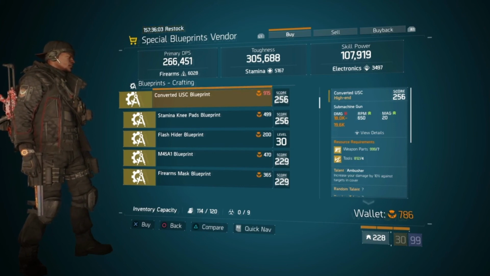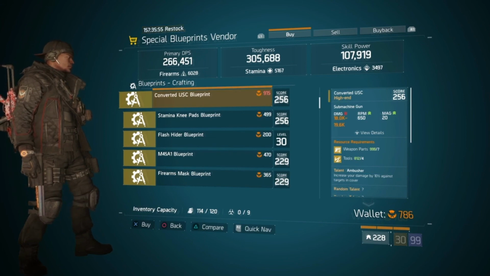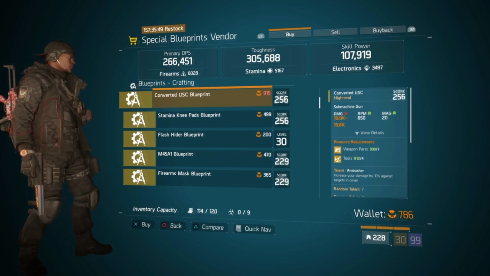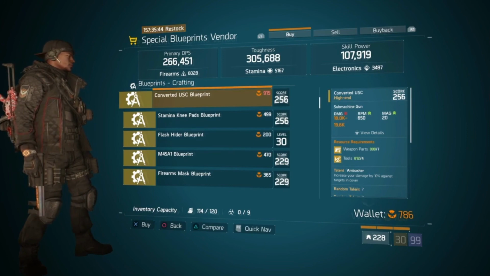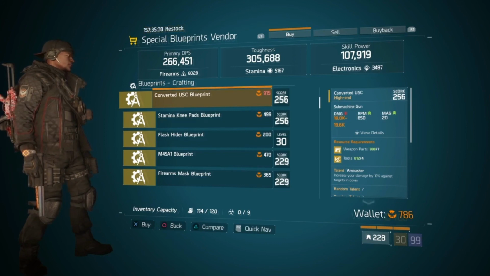We do have a 552 hollow sight here at level 34. It does come with critical hit chance as its base and then 2 random slots. We also have a flash hider at level 34 with accuracy in its place and then 2 random slots. Firearms gear mod, so if you haven't picked up that, definitely come and get it. That's at level 34. And also electronics gear mod at level 34 that I definitely recommend coming and collecting.